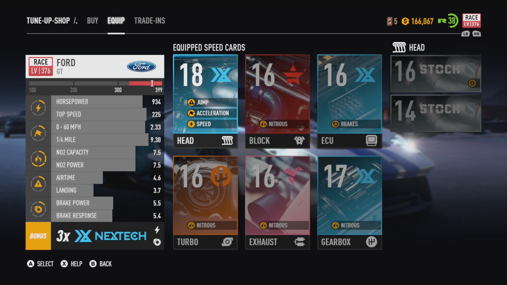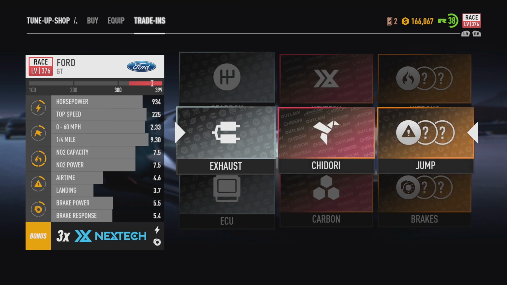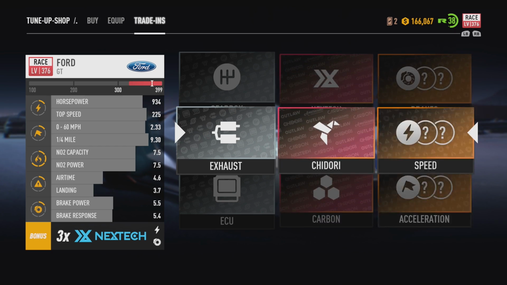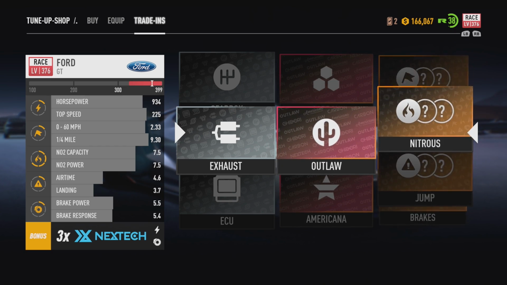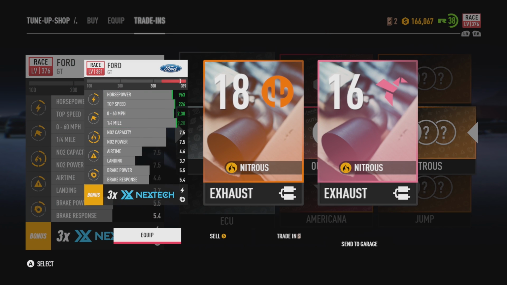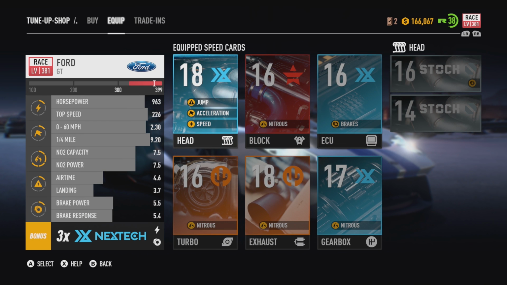Right, let's do one more spin. Actually, let's do two more spins. So let's decide. Exhaust, I reckon. Yeah, exhaust. Come on. 934 horsepower. Top speed is pretty good. Acceleration is okay. Actually, the quarter mile is quite impressive. That's quite quick. That's okay. That's not bad.